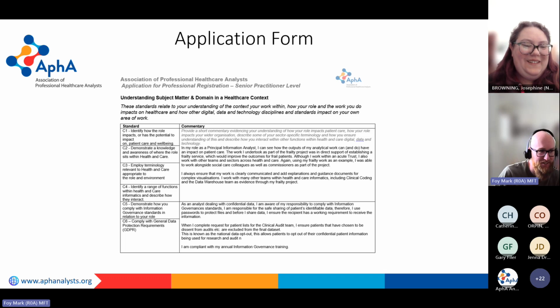Likewise on the contextual standards. Again, this might be something that you find hard to weave into your story, because if somebody asks you to do an ad hoc, you don't reply saying, this is my role in the organization, this is why I'm doing it. You just do it, don't you? So you can go back, and in this example they've merged the cells to say, for C1, 2, 3 and 4, here are 2 paragraphs, and I feel that covers that. They've done the same for 5 and 6 around the IG. It wasn't covered as much in reflective practice, so here are 2 paragraphs of evidence for that.